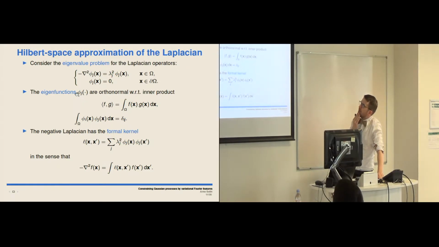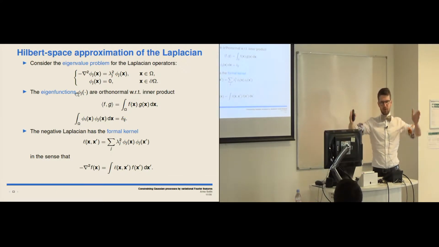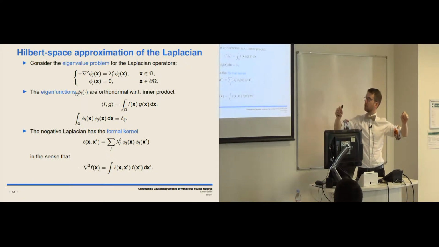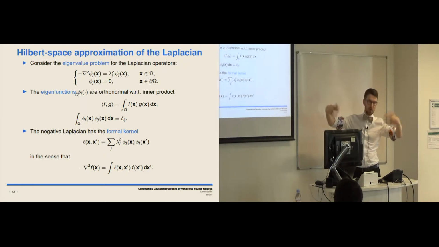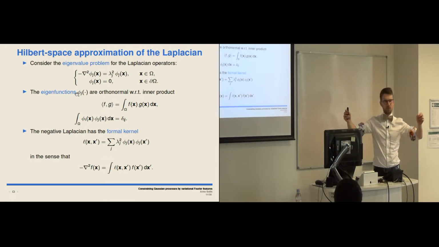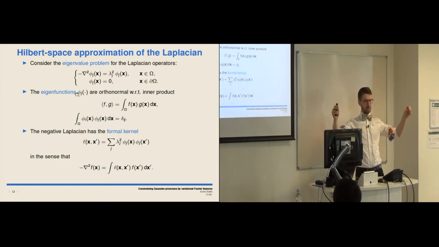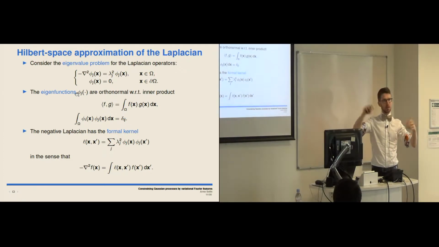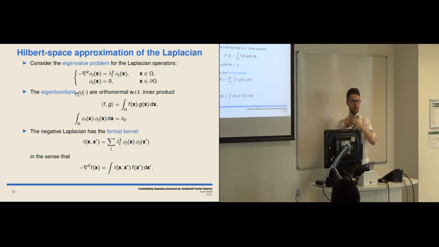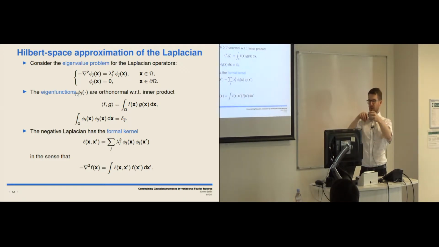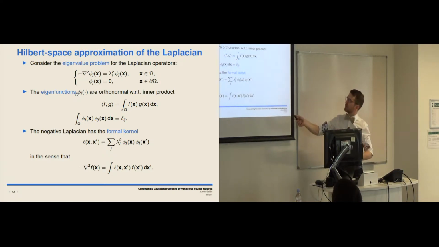So let's say you choose a domain. It might be, in 1D, just a piece of the real line with some boundary conditions in order to make it solvable. You make the functions go to 0 on your piece of the real line. Then, for example, in this case, you recover just sinusoids. And then, of course, if your domain is a cube, you have a product of sinusoids with respect to the different dimensions. Okay, so if you can solve this, then you can actually get something to work with.